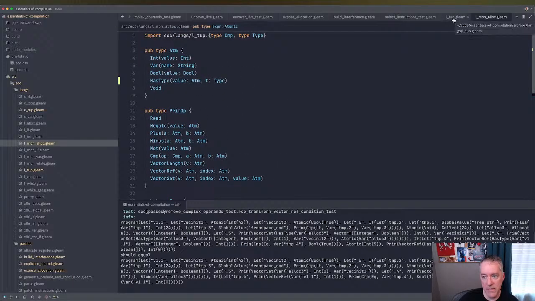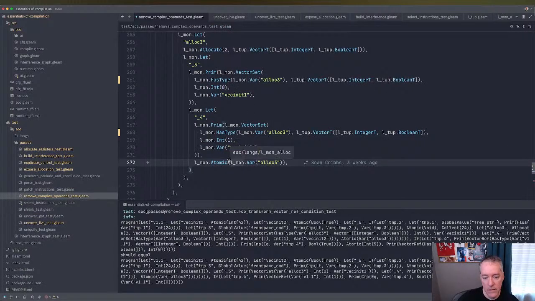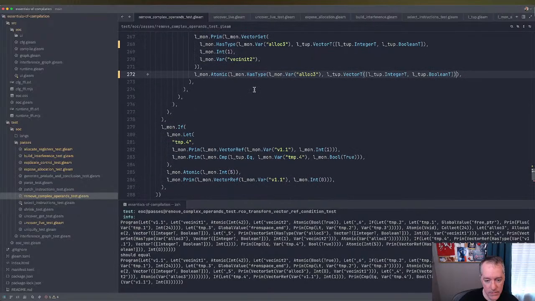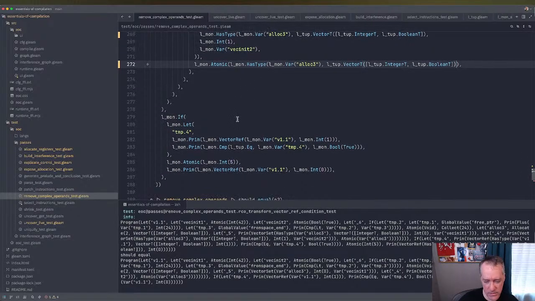Right, our atomic is in the has type goes in here. So we can replace this with this. Now let's make sure that there's nothing else.